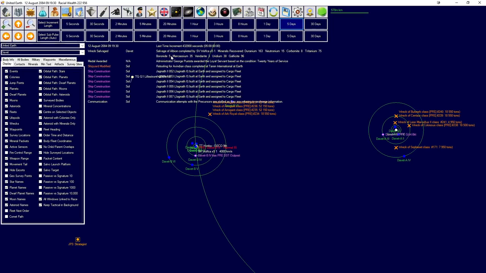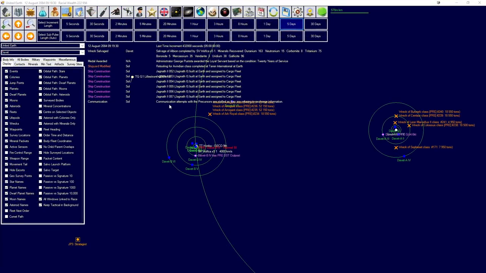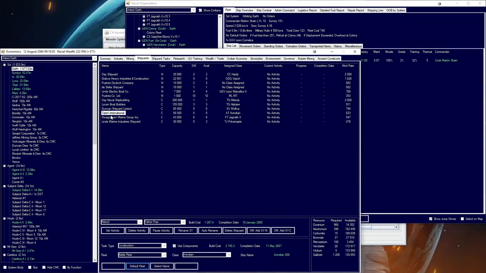Size 6 missile launcher? Fire controls? Ooh, more Jagnuffs. Yay! Okay. We also got the retooling for the Vindian. So, let's start building a load of them. We're going to put these into battle fleet. 1, 2, 3, 4, 5. And then we bought a load of Jagnuffs. I think we'll keep building more Jagnuffs.